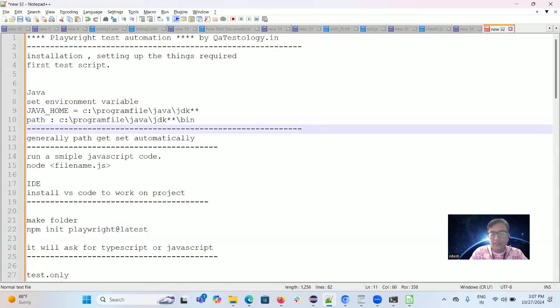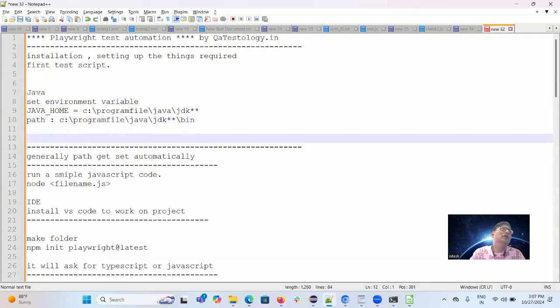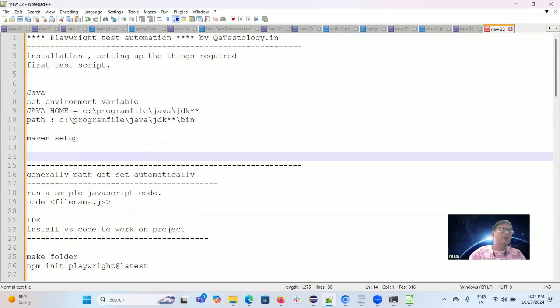What else do we need apart from Java? You should have Maven set up. Why do we need this? Because if you are working with a project supported by Maven, a Mavenized project, you have to run certain commands, which we call Maven commands, to execute.